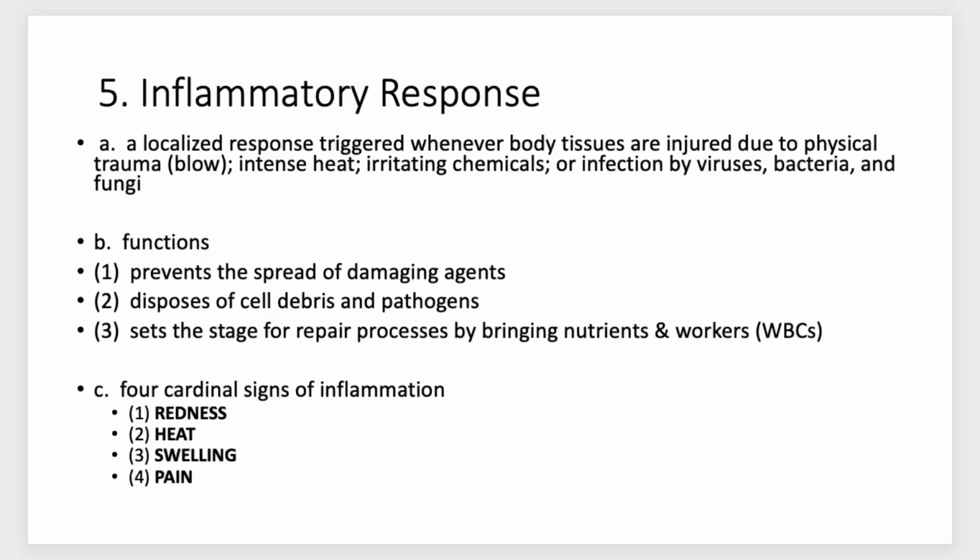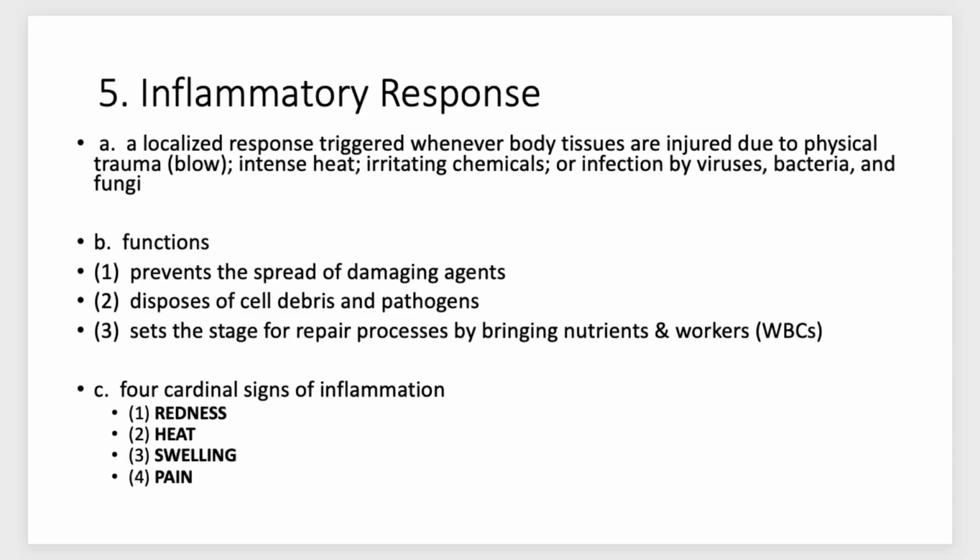So that brings us to the inflammatory response. So we've all had inflammation happen before. We probably remember some intense injuries we've had or things where this has taken place. But the definition of it is a localized response triggered whenever body tissues are injured due to physical trauma, intense heat, irritating chemicals, or infection by viruses, bacteria, and fungi. And the purpose of it, it's not just that there was damage occurred and this is just like the result of that, like bruising or something.